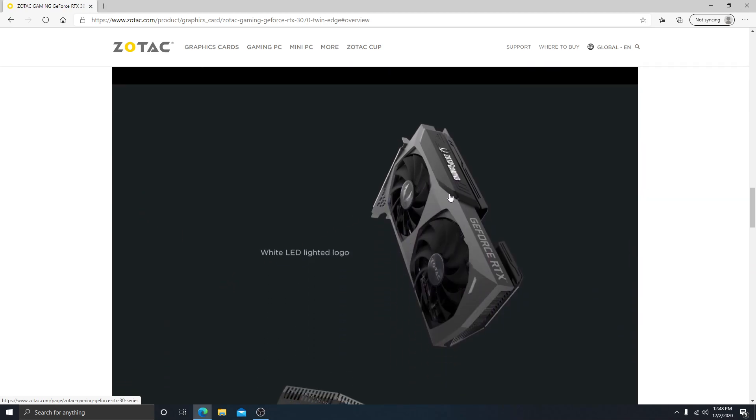It's got the white LED logo, and in my case, even though the case itself isn't white, I do have all of the RGB fans as well as the RGB memory all set to white anyway, so I thought this would be a really good look for the inside of my case. Again, the 2070 Super from EVGA is the black version, so that just means it doesn't have any RGB in it. I could really care less about whether my card has RGB, but I think this is a nice touch to have the white on it without anything super crazy in your face.